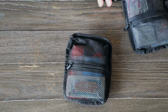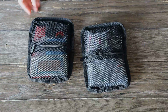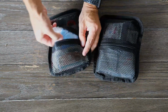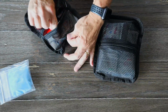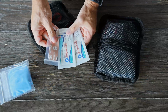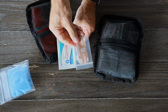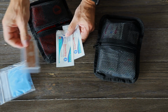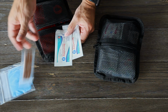Alright, let's take a look at these tear-off kits next. We'll go ahead and tear both of those off. Move everything else out of the way. These are set up with some smaller items in them. So this side you've got some gloves. A few different basic smaller band-aids. Super Skin, that's basically their version of moleskin, great for hiking and blister prevention, or using to wrap around a blister once you have one.